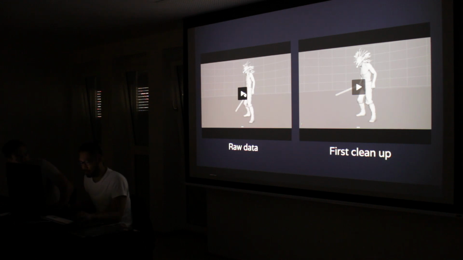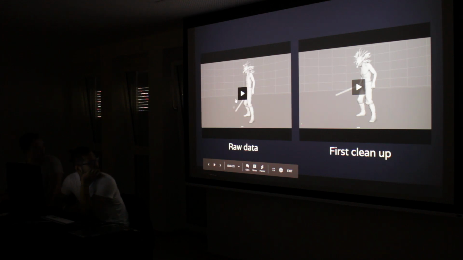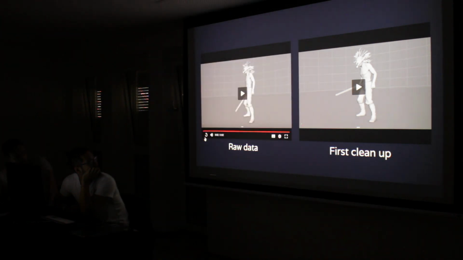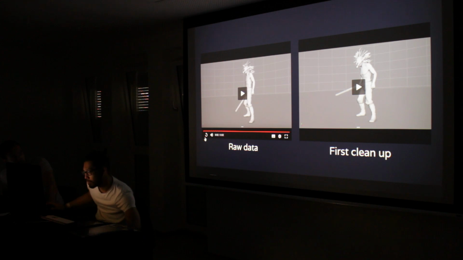So this is an example of what the raw data kind of looks like on a character, with no real cleanup or anything. So it's not bad. It's not super rough. The main problem with that example is the weapon. It doesn't hit straight. It doesn't really look like a strike. Obviously, he doesn't go back to his idle pose, and it could do with being a little bit more punchy just for gameplay.